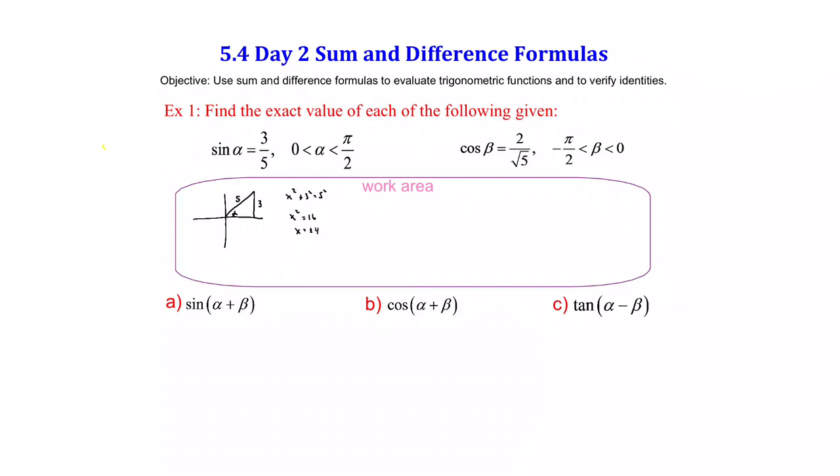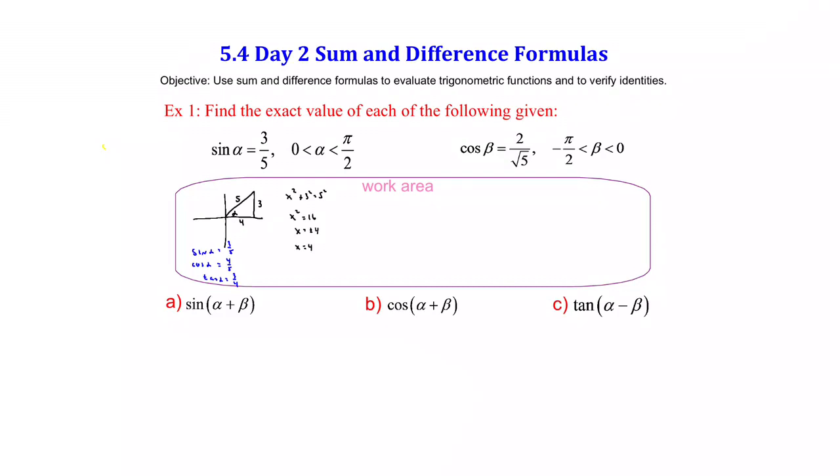And it's important that you recognize it is plus or minus 4 when you solve, because the location is going to depend on whether that is a positive or negative 4. Since it is in quadrant 1, it is a positive 4. So now we know a couple other things. Not only do we know that sine of alpha is 3/5, we also now know cosine of alpha, which we need when we use the sum and difference formula, is 4/5. And then we'll also need tangent if we do a tangent sum and difference. So tangent would be 3/4. So those are the ratios for the three trig functions.